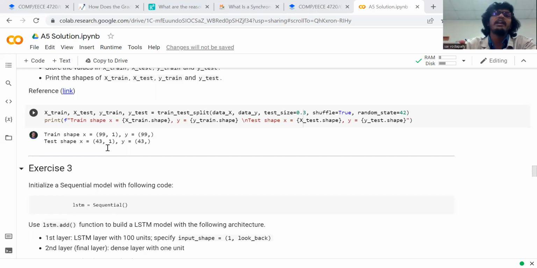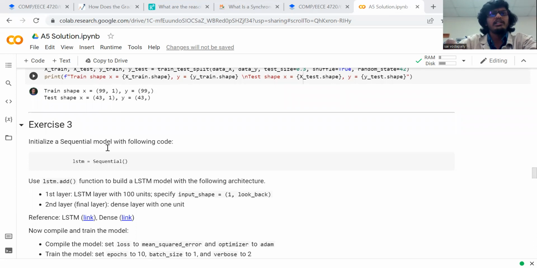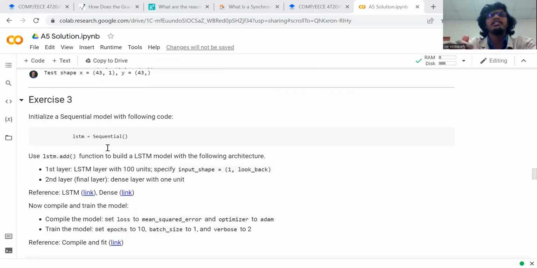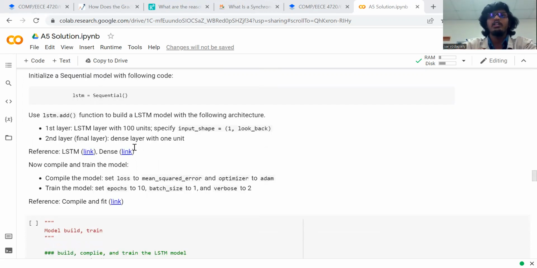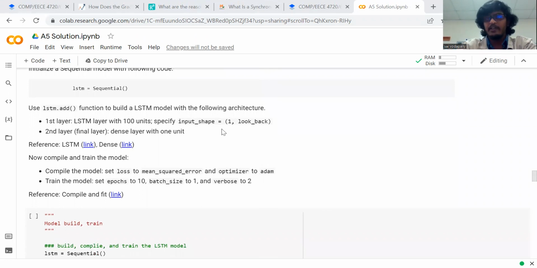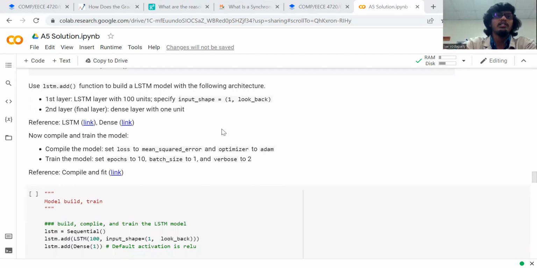Now we're going to implement the LSTM. To implement the LSTM, we're going to define the sequential model. Here we are building an LSTM model with the layer set to 100 units, and we are also specifying the input shape and then a dense layer with 1 unit.